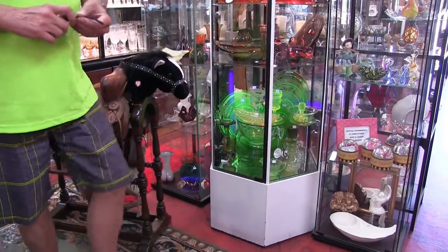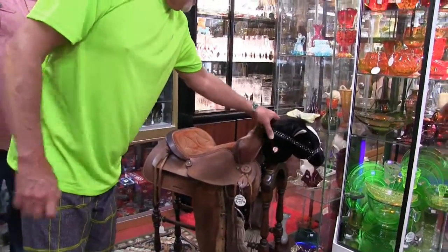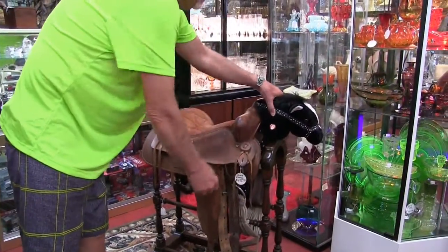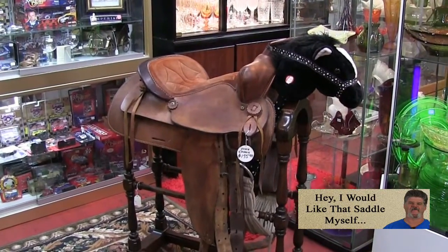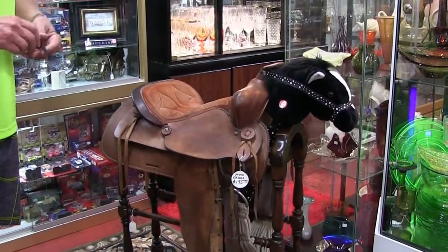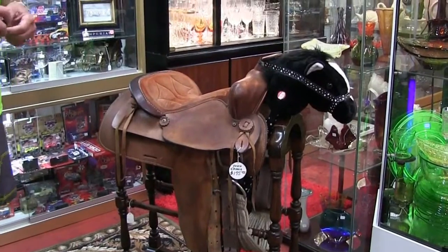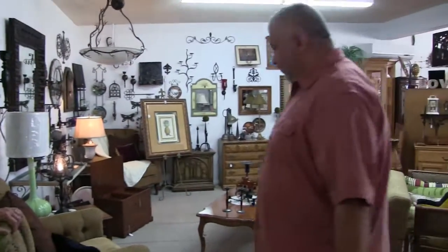I just love this stuff — I had no clue that it existed until we opened the store. You could buy plates that had uranium oxide. They won't cause you to get any kind of sickness because it's just an oxide of uranium, but it lights up under fluorescent light. We also sell little fluorescent flashlights you can use to check if your items are — that's Vaseline glass. You've got to tell me a little about this horse saddle here, because my granddaughter would probably love it. There's a child's saddle, or a small adult saddle. Here in Apple Valley, we figured you've got to have a lot of western stuff.